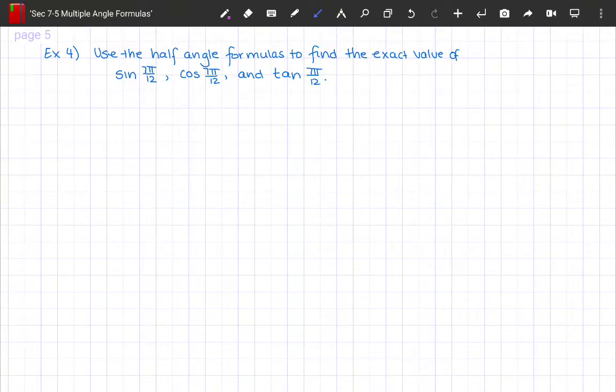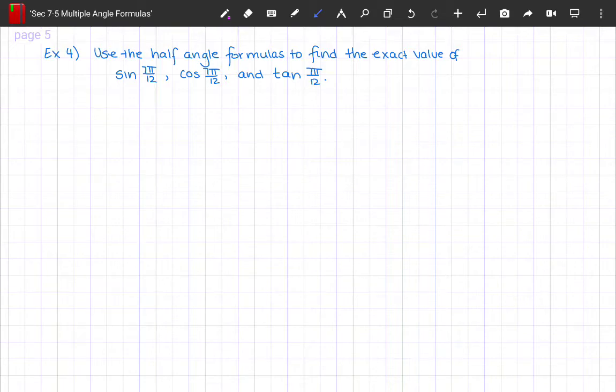Okay, now this time we're going to practice the half-angle formulas. And honestly, half-angle formulas are my least favorite, but they're a necessary evil. So, it says use a half-angle formula to find the exact value of this. Well, let's go ahead and try to do this. Now, because it says we're going to use the half angles, it's tempting to just take half of this, but you're actually going to want to double this.